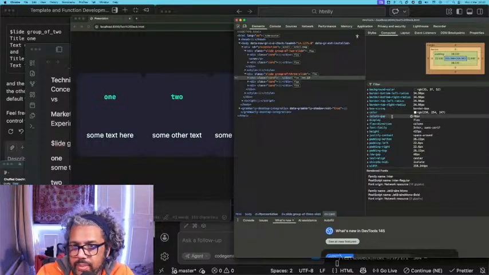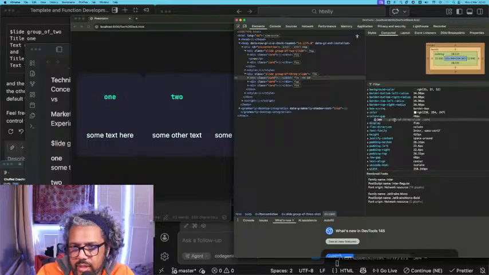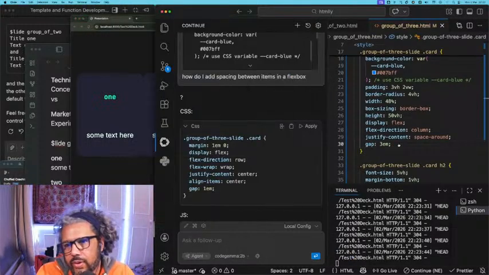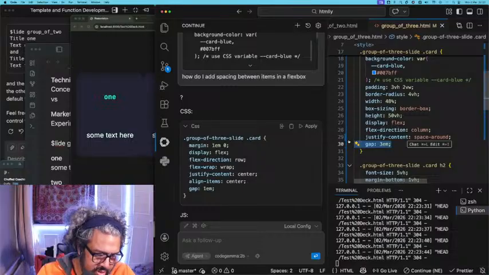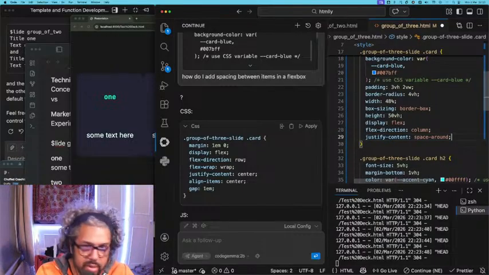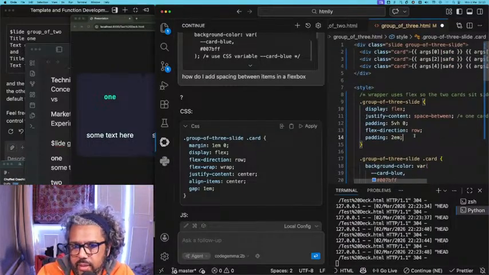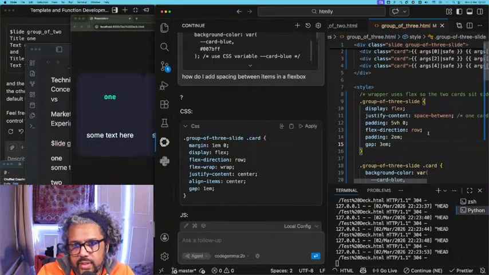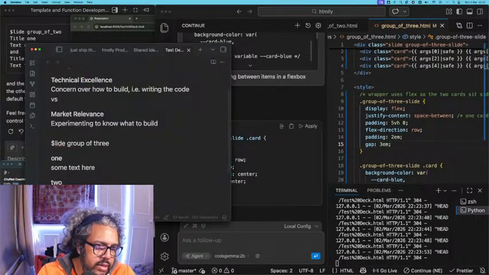Column gap. No, that can't be it, because otherwise it would give me 48 pixels. Hang on, it's going to be column gap, I think. Let's take that out and come back up here and stick that in there. Save, please. There we go.